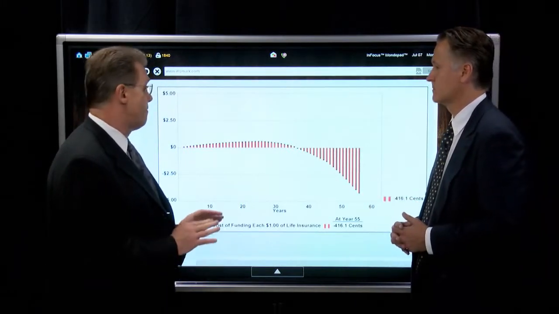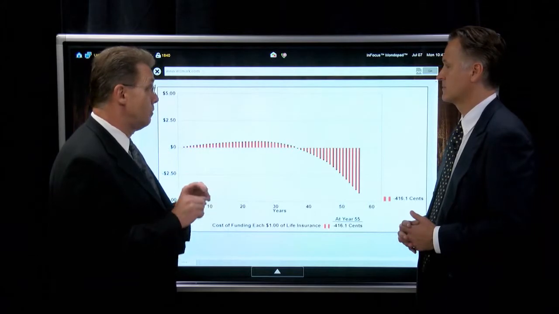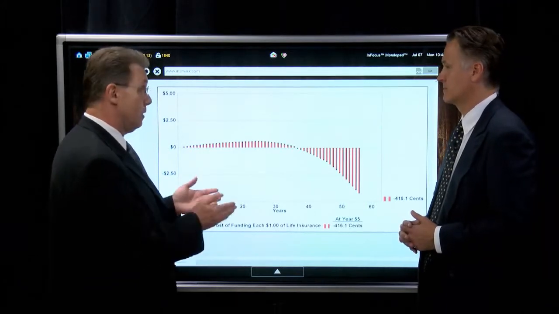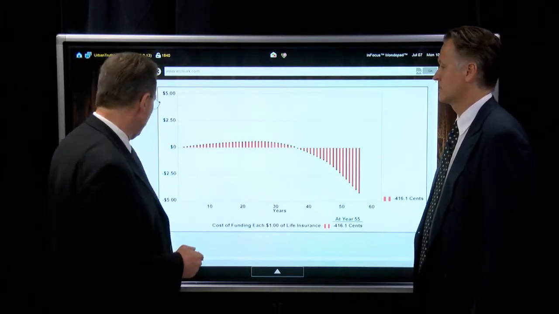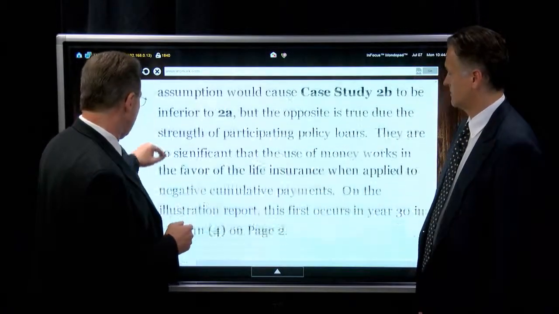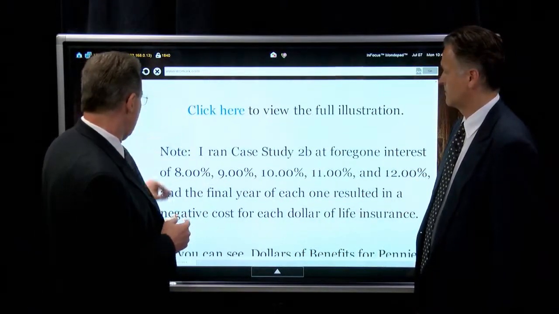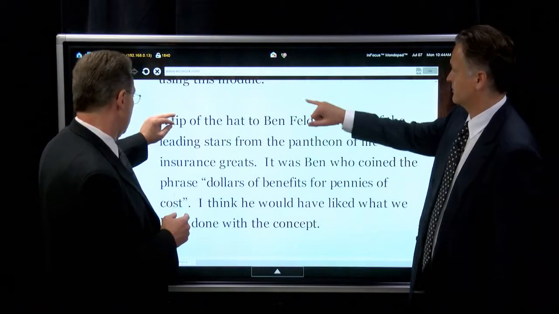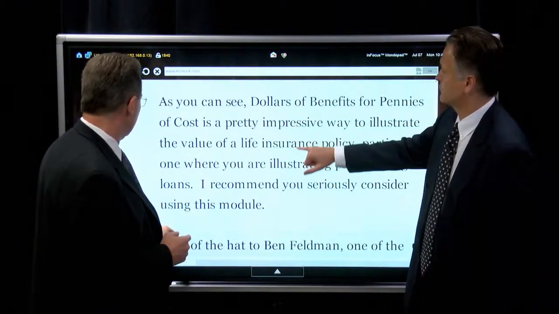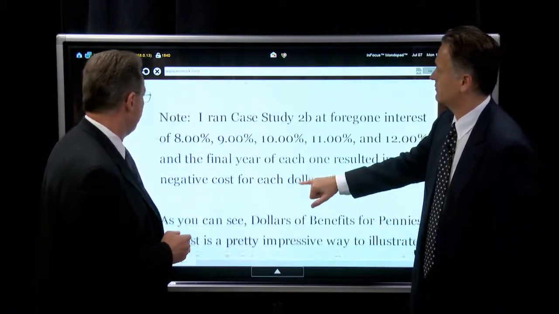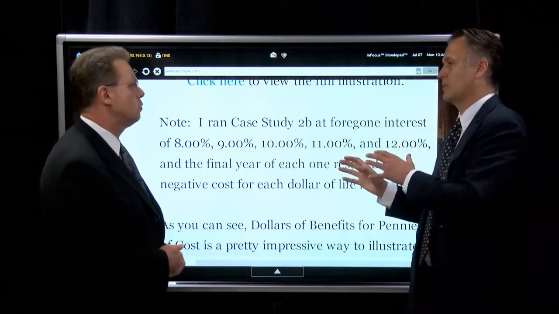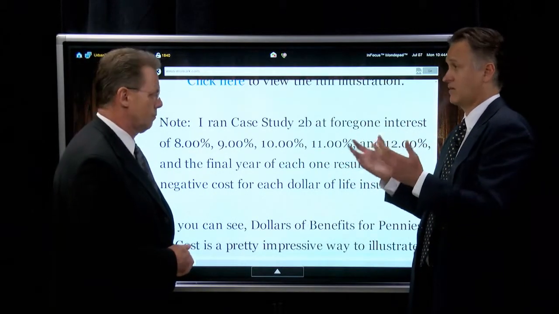To me, this is a really fair display of using the time value of money and comparing this to an index policy that uses participating policy loans. Now, I want to kind of go down here and let's see here. I think it was right above here. It was right above, yeah, here. This was interesting. We ran that. We assumed that the premium that went in the policy had a 7.5% cost of funds.